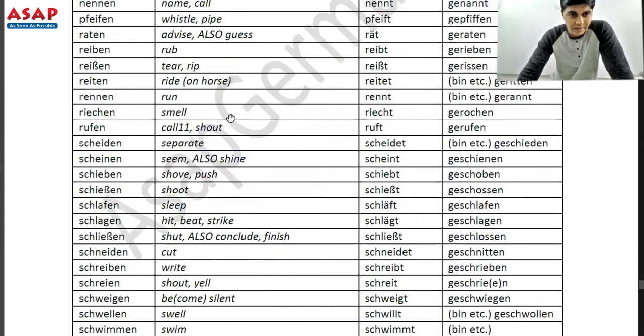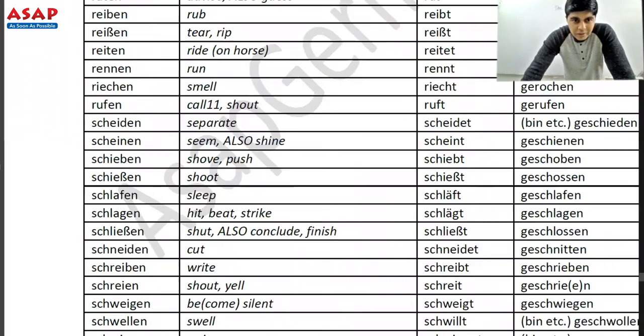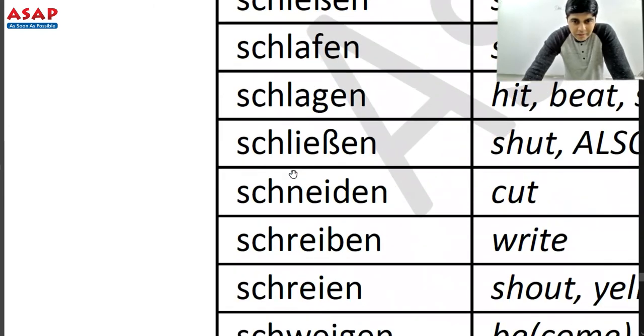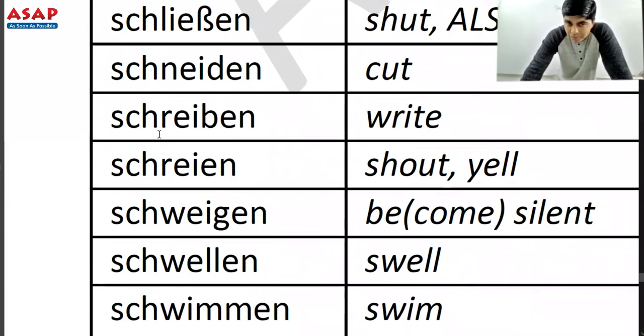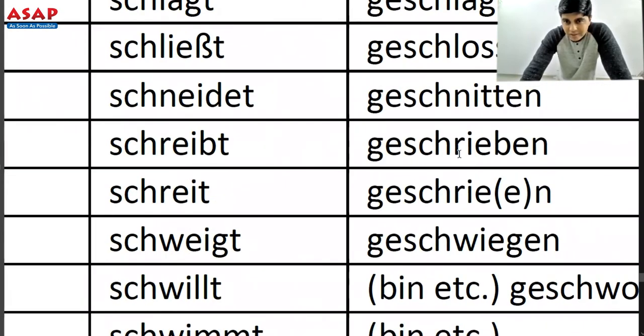Okay, we'll see it once again. Once again, we'll see where is that word. Okay, schreiben, to write. I will zoom it. And then something you will be able to see. You will be surprised. You won't believe your eyes. Schreiben, right? What is the spelling of schreiben? S-C-H-R-E-I-B-E-N. And if you see here, it is S-C-H-R-I-B-E-N. So it is geschrieben.